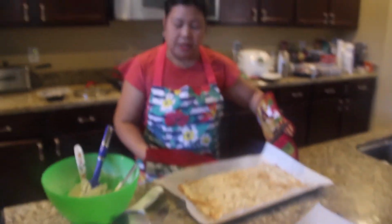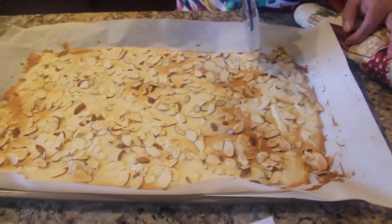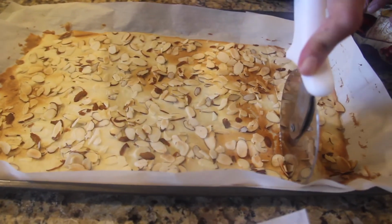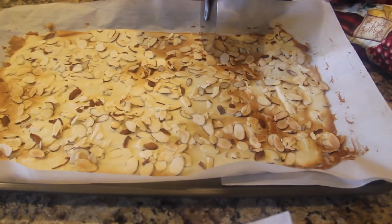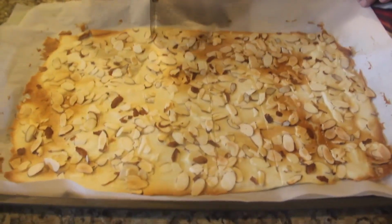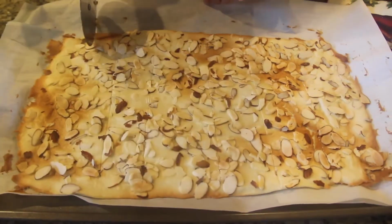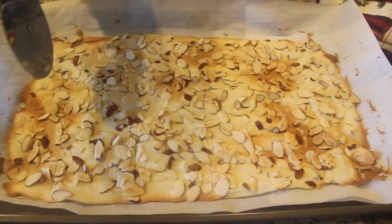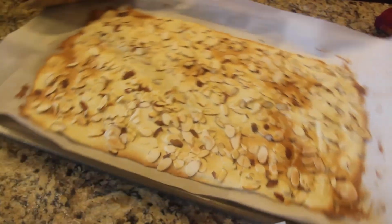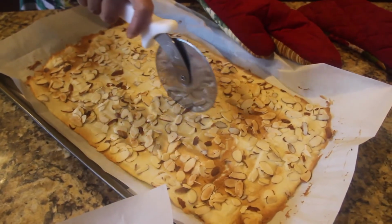You will see that it's brown, but that would make it crunchy. So while still hot, I'm going to slice it according to whatever sizes I want. Don't wait until it cools down, because otherwise you can no longer slice the cookies.